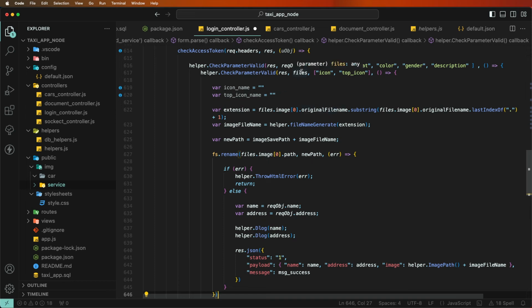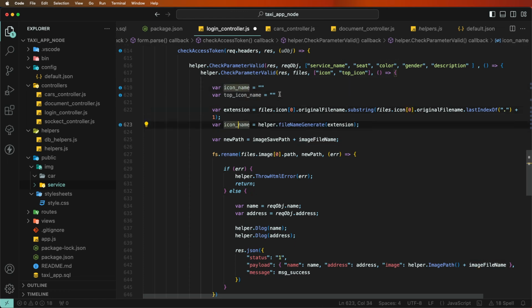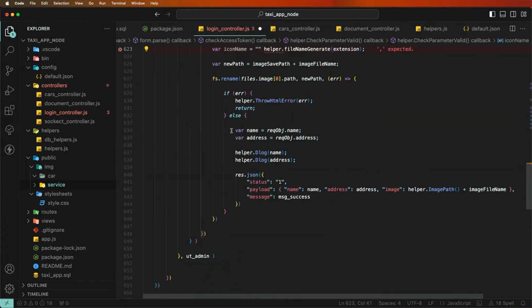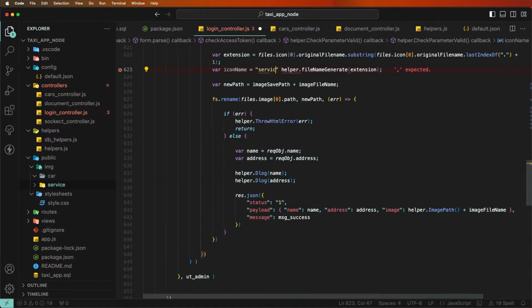First of all, get the file's icon extensions, and the save path, and also the extensions for the service, like this.